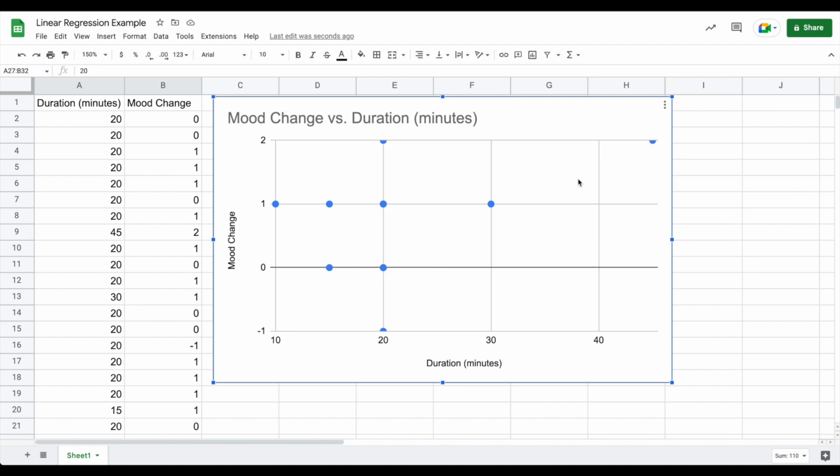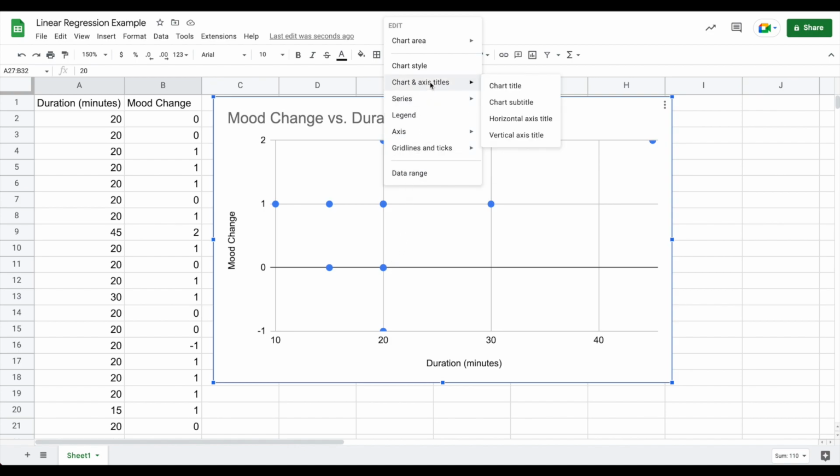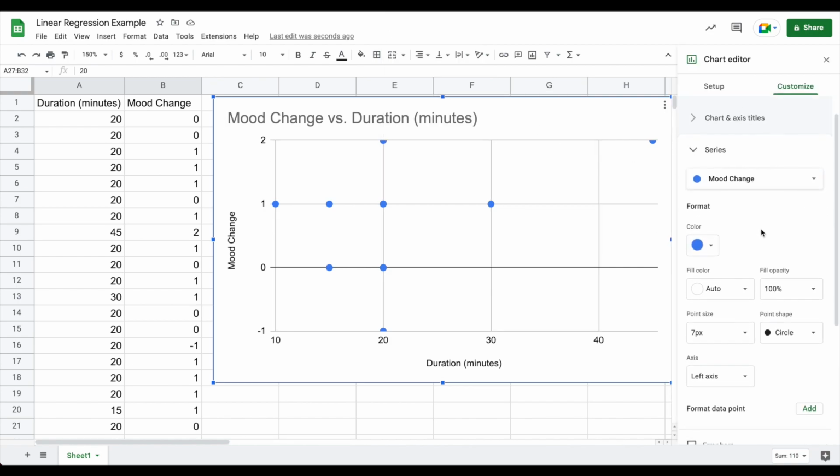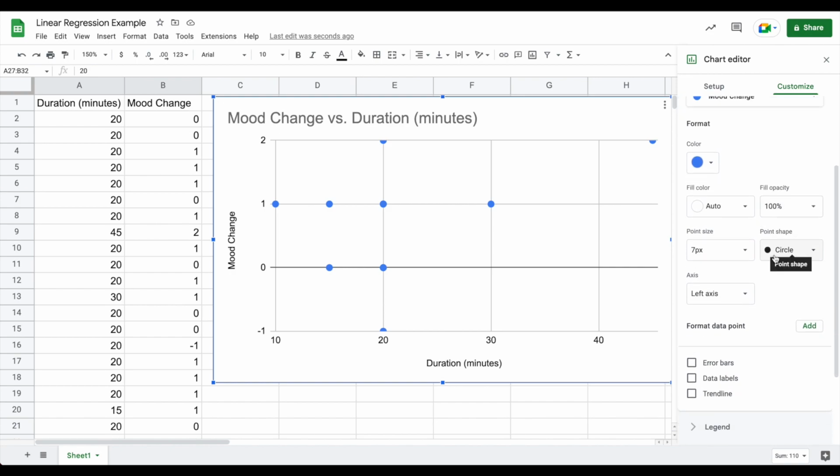It's not really a clear path of something increasing or not. So if there is a relationship, we should see it with an equation. So what I'm going to do is click on one of the points here. And when you right click, you can get into things like chart axis, for example. Or we'll get into series, because I think that's where the information about the equation is.